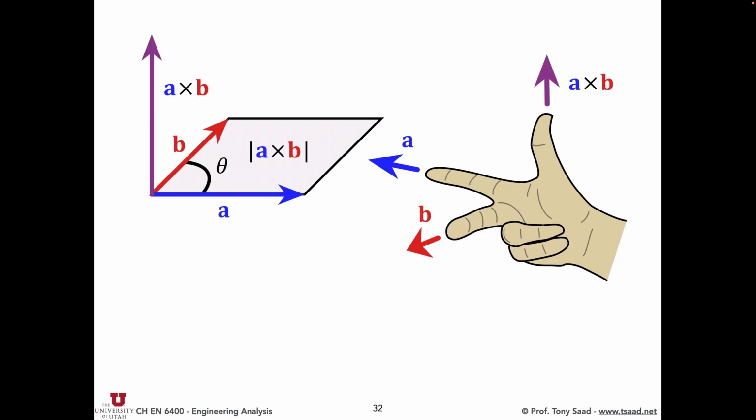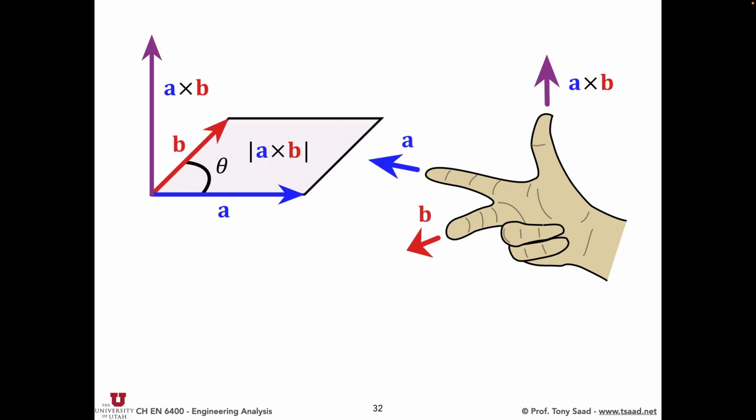The right-hand rule. If you're left-handed, it's going to be the opposite, so take the opposite of what I'm saying. The way I like to do it: I draw my A and B vectors. I'm doing the cross product of A and B. I start with A, and my thumb keeps pointing up. I start at A, and then wrap my hand around to B, and it's going to be pointing out. So if A and B were in the plane, the resulting vector is going to be pointing towards you.